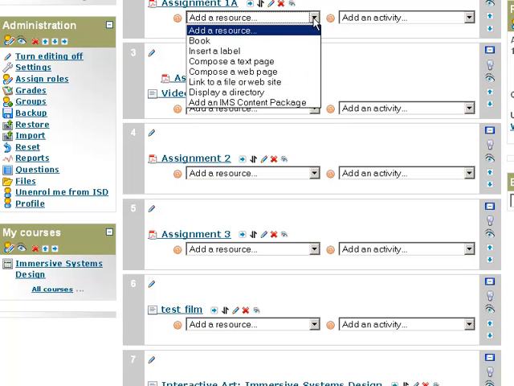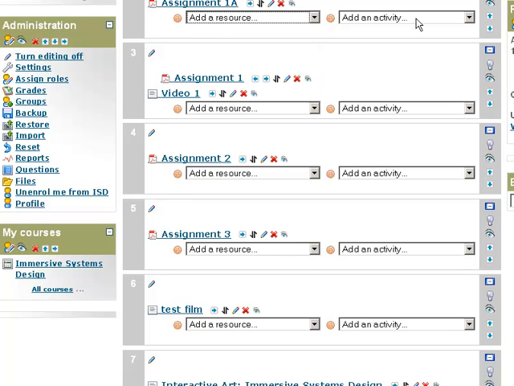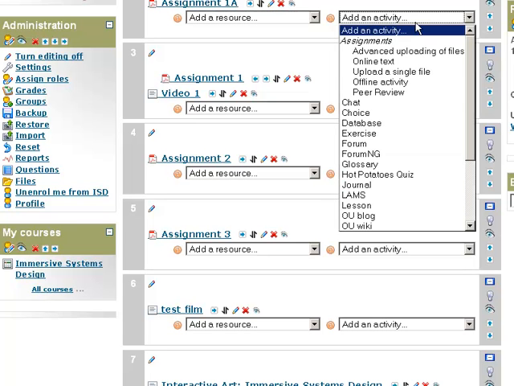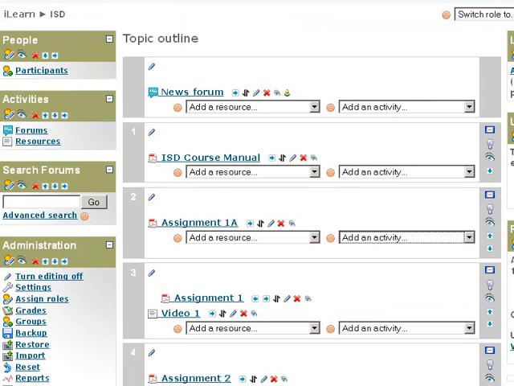So you could add a text page, or a web page, or a link to a file or a website that should have something to do with this assignment 1A. Or you can add an activity, which could be, for example, just a single file, or a chat, or a Hot Potato quiz, which is a quick and dirty quiz, a blog, or a wiki as well.